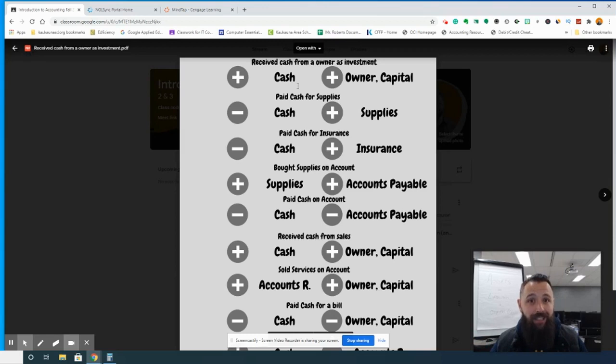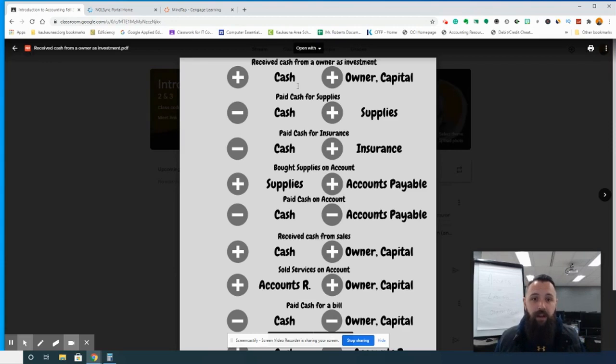When we pay cash, we know that cash is going to be affected and cash will go down because the business has to pay money for those supplies. And then the other thing that's affected is supplies. Supplies is an asset. It's something that we own. Let's say for a second here, I go out and I buy 100 pens. So it could say paid cash for 100 pens. Well, these pens are considered supplies, and I'm not using them yet. They're all going to sit in the package until I use it. So it's something that I own. That means that it's an asset. So here, supplies goes up and cash, what we use to pay for it, goes down.